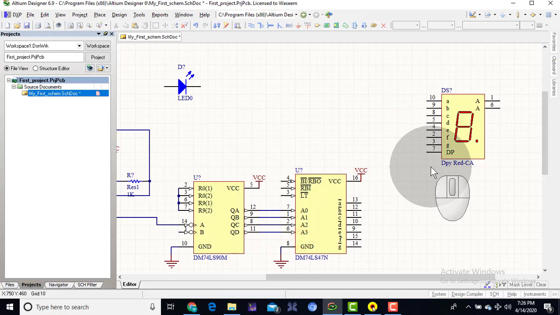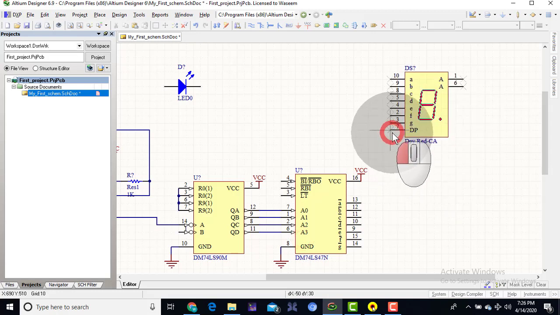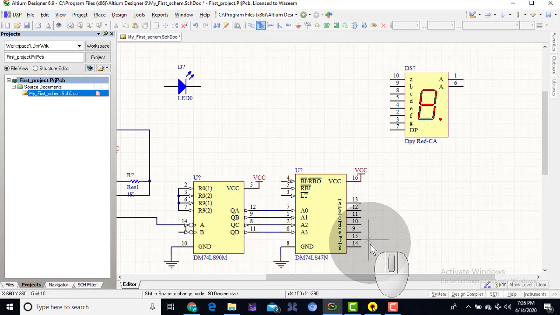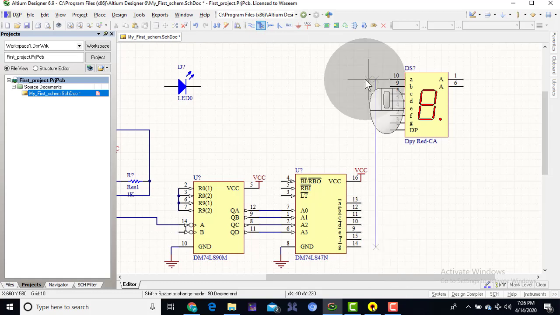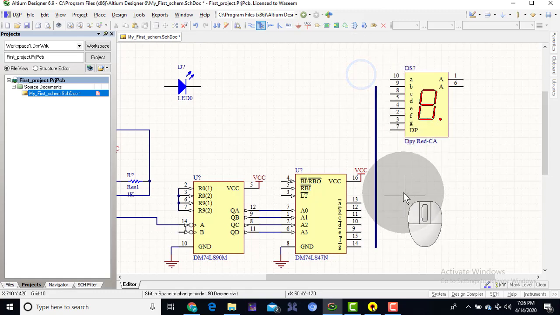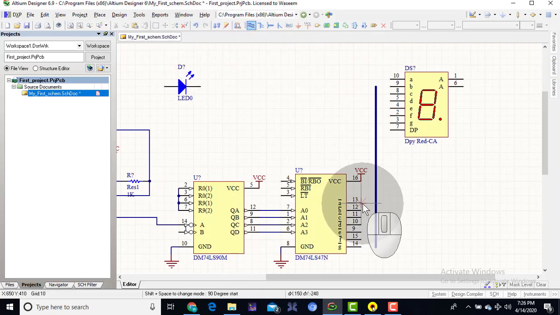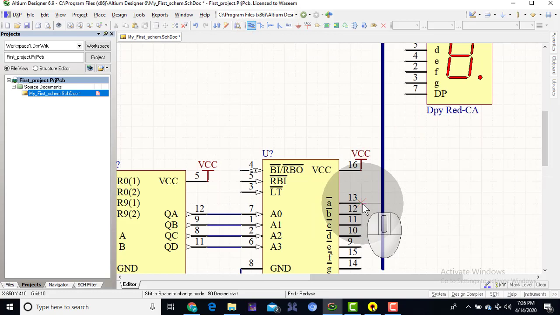We'll place a bus. So to place a bus, we select place bus. We have placed a bus. Now in the second step we will place wires.